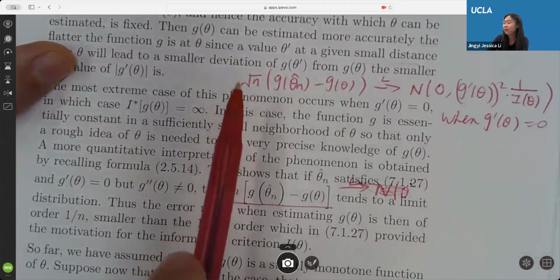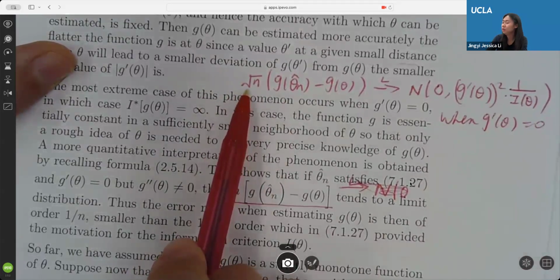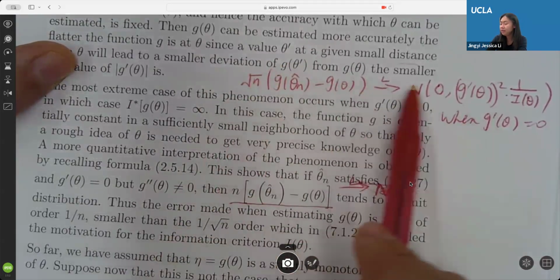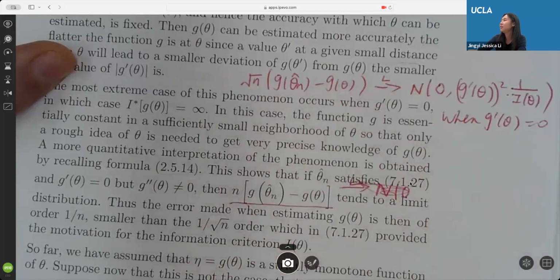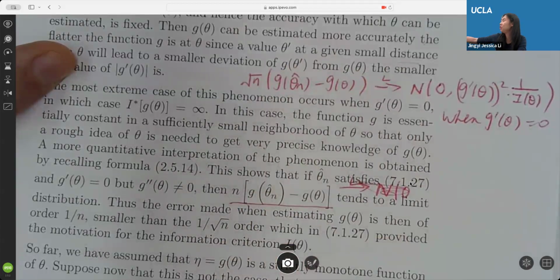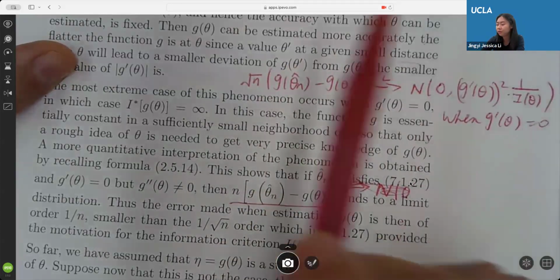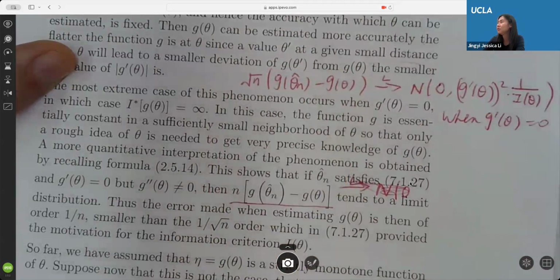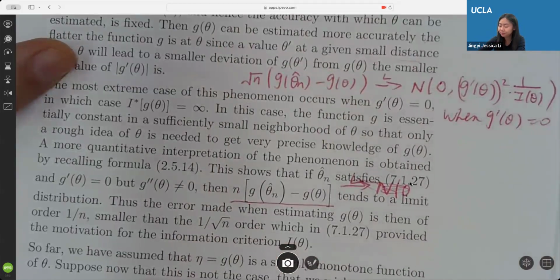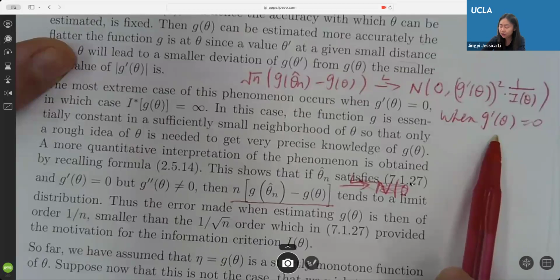That will indicate that multiplying by root n may not be enough. So you may need to go to n times this thing, and to get a limiting distribution there, it is typically a chi-square distribution instead of a normal distribution. Because now you need to go to the second order in your Taylor expansion, like the g double prime term, and that is a square term, which will converge to a chi-square distribution instead of Gaussian. Because the first order term is just linear, right? And that is normal based on the central limit theorem. So I'm skipping a lot of details, but trying to say that this is an application of the delta method.